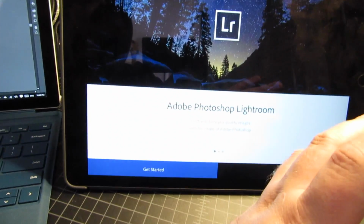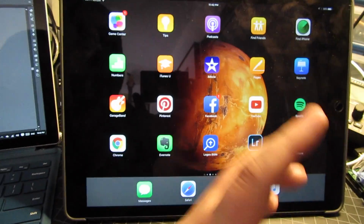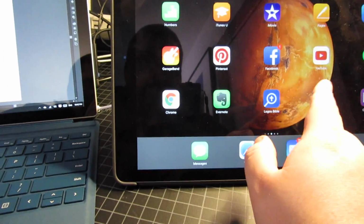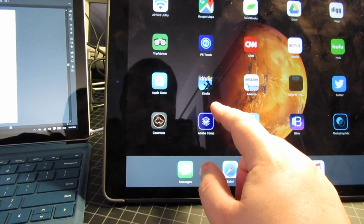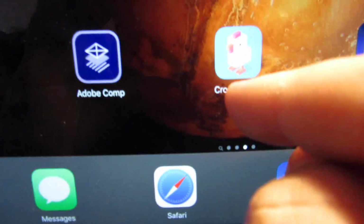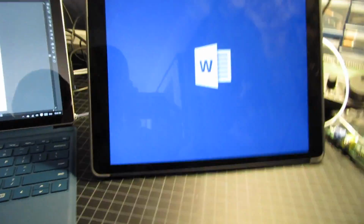It made that work. But most applications have some type of mobile version that allows you to do things. And that actually makes life kind of okay over here. As for me, Evernote, some of these core apps that I use, Facebook, TripAdvisor, the Kindle, Netflix, Hulu, Google Drive, Crossy Road, some of our most important business apps. These things are all here, and they all work on there and do a decent job.